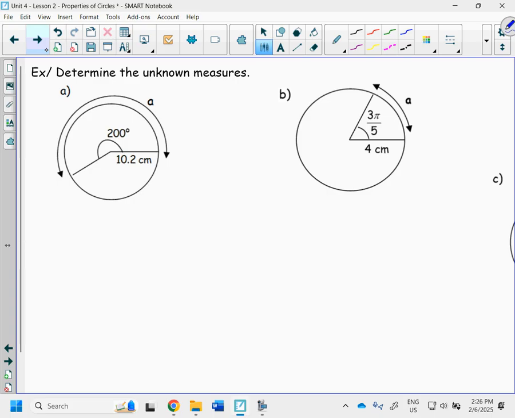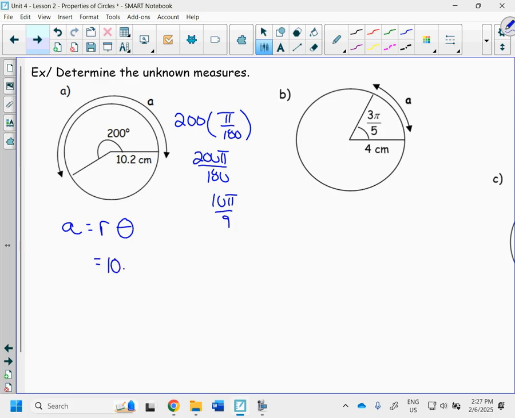Okay, in our diagram here, I want to find an arc length. We know arc length is always r times theta, that portion of the circle. Be careful that theta is in radians. This one's obviously not. This one's in degrees. But we can convert to radians by pi over 180. And you can think of that as 200 pi over 180. But we usually reduce that, and we'd say that's 10 pi over 9.